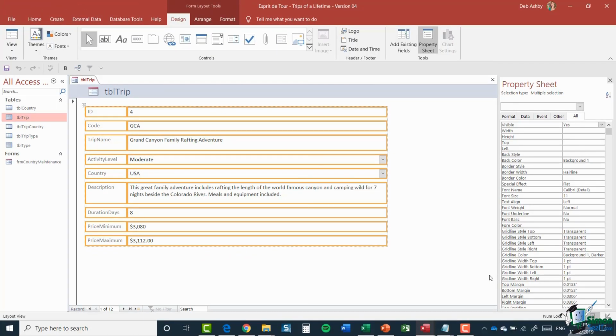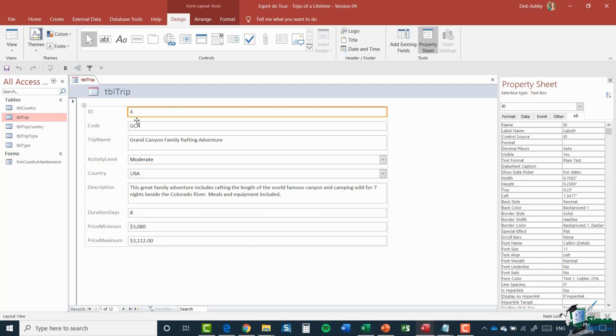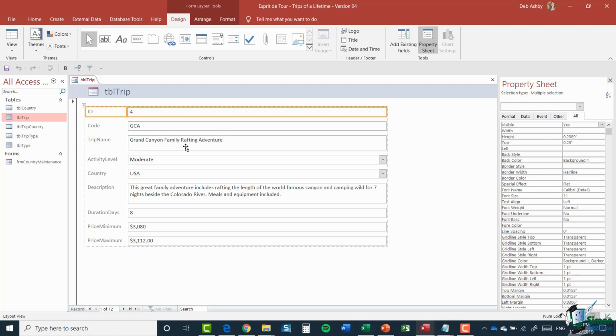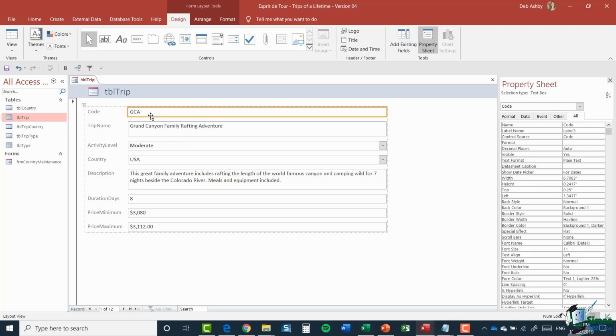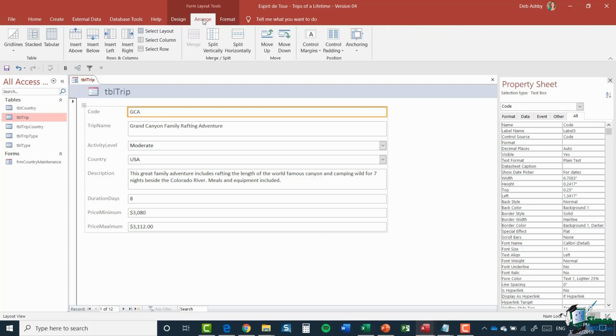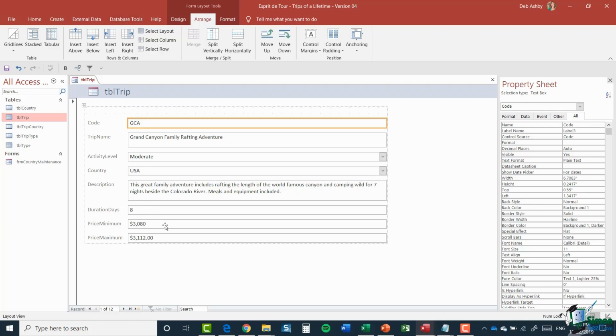So suppose that I think there is far too much space wasted by ID and code. So what I'm going to do is put both of them on the same row. One way of doing this is to first click in the ID field, make sure that's selected with an orange border, hold down Control, and click on its label so that we have both of those selected. Now I'm going to press the delete key, and I've essentially deleted that row in the table. Now again, click somewhere within, and what I'm going to do is insert a row above the selected row. So I'm going to go to my Arrange tab, and I'm going to select Insert Above. So now we have a new empty row at the top.